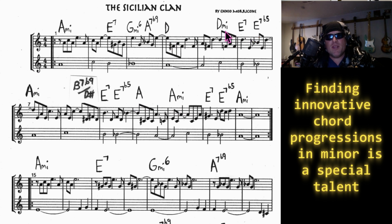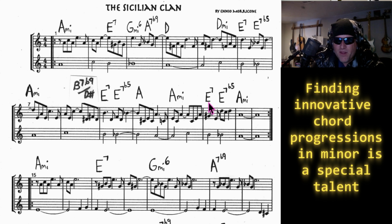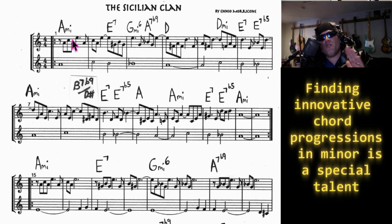It almost makes you think this is one of those 4-4 minor in some major key. Like, is it in A major? Because this D is 4-4 minor in A major. Or could this A be 4? That would be E major then. But I can't really call this song in E major because these E7s all lead to A minor. So this is in A minor, but it makes a little adventure outside of A minor, but related to it.